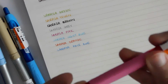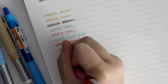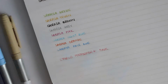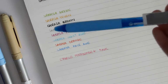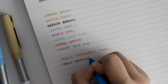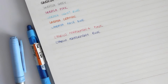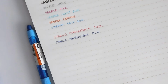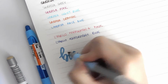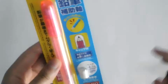I did also go and get these Stabilo Performer Plus pens in pink and blue. They're great for use on homework and school projects, and I only had them in black and red before, so I went and got some new ones. I bought some permanent markers from BIC, and the brown one actually dried out when I came back to England, but the blue one is quite nice. I would say, as always, the marker bleeds through the paper onto the other side, so I would only ever use them for posters or projects like that.